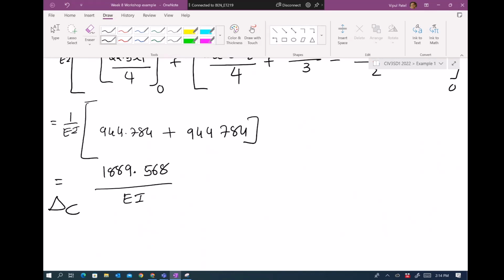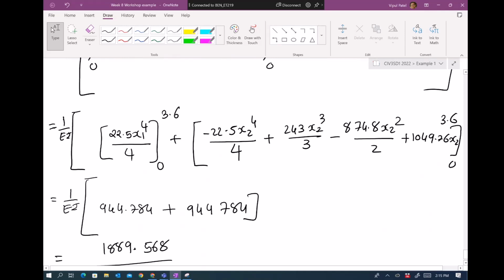He got 1.895. Something wrong or everyone okay with that one? Delta C. You got a different answer from where? I got the same as the line above. And then you do the calculations, plug in, and I got 3,700 and point. What about this one? First one, okay? Yes. And this one wrong. This one is the same for you, right? Oh, but we need to put the minus here. Then it becomes 0. And that would be positive minus 22.5 times 3.6 to the power 4 divided by 4. Let's put this in that way.